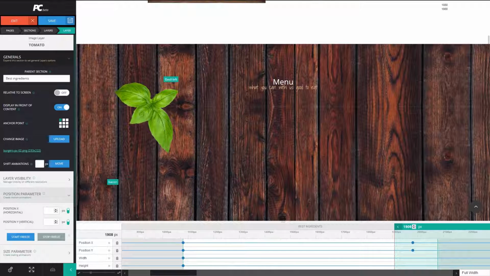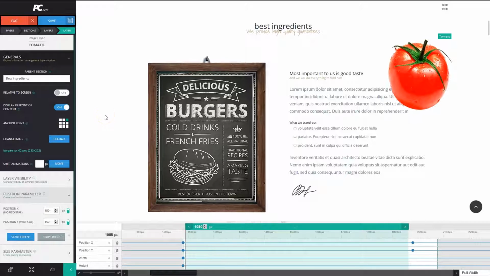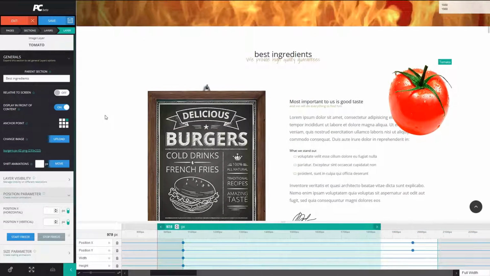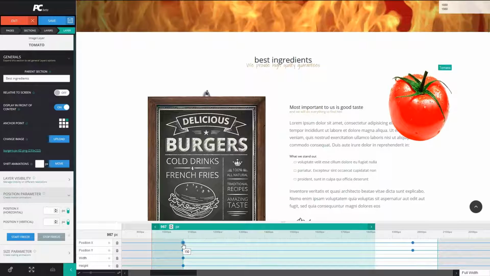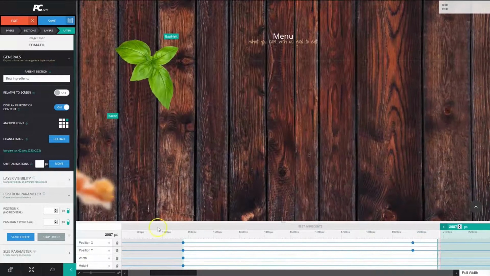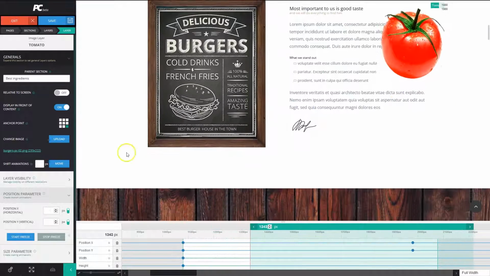But it's not the rule for all anchor points. When the anchor point is set to one of the left or center positions, then a positive value of the position X parameter moves the layer to the right. But when I change the anchor point to one of the right positions, the same positive values for the position X parameter move my layer to the left. And it's very similar for the position Y parameter, where positive values for top and center anchor points move my layer down, while the bottom anchors cause my layer to move up.